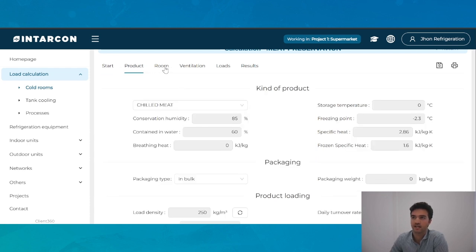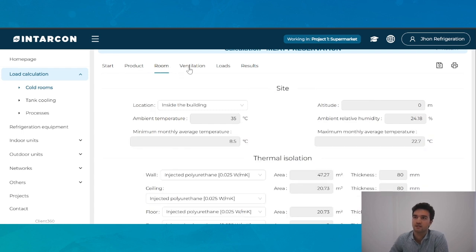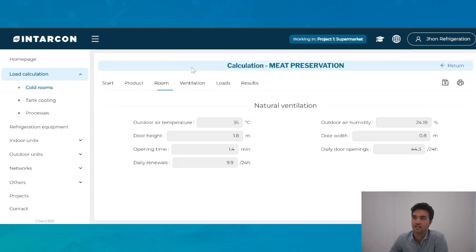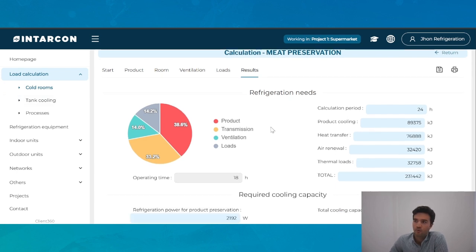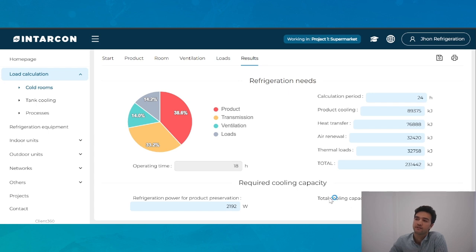The other characteristics don't have any change, and as a result, as we can see, we have a different total cooling capacity.